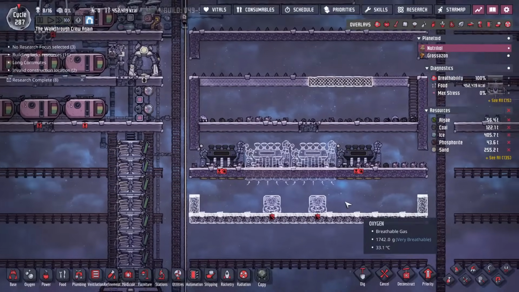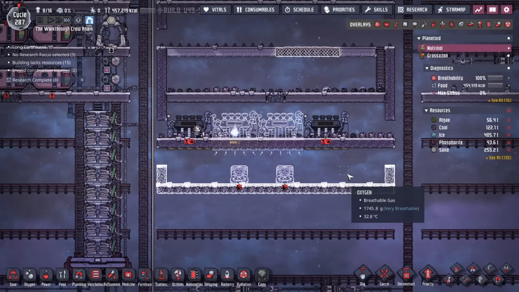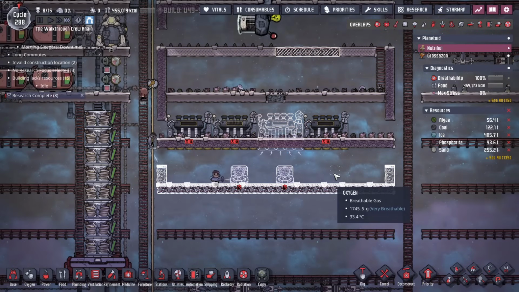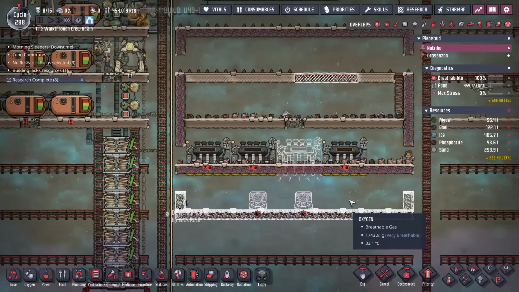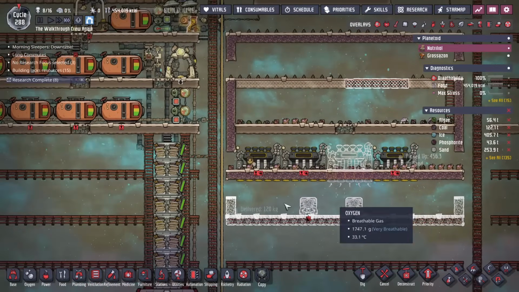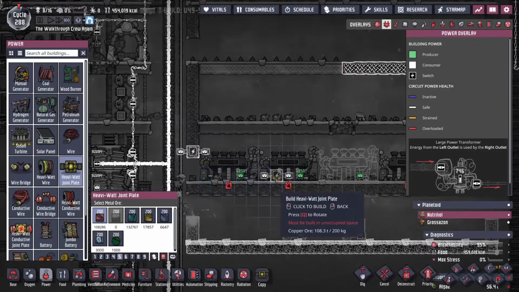The other 2 heat sources are going to be, one's going to be our metal refinery, and one's going to be our glass forge. We're going to basically use the excess heat that they produce and let them generate energy for us instead of trying aggressively to cool it down. So, going to be a little bit of a different setup here.